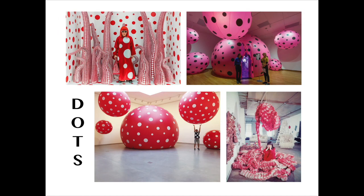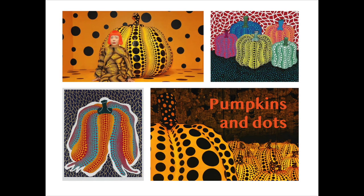Here we have some more installation pieces — artwork that is installed in a room that people can generally walk through or experience, and it's not just standing alone. The bottom one reminds me of Super Mario Brothers, and somebody got to throw the dot ball in the air. At the top, you can see Yayoi wearing a polka dot dress. She did tend to have a lot of pictures with her dressed in the same pattern of the artwork she was standing in front of. Here she is in front of a very large spotted pumpkin — pumpkins were another popular theme she liked to explore.